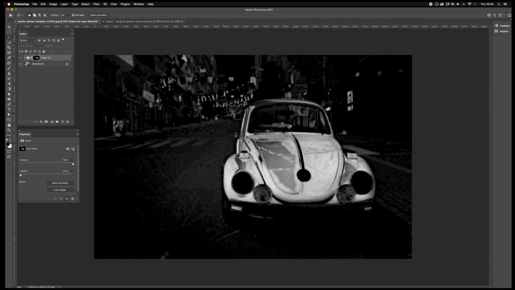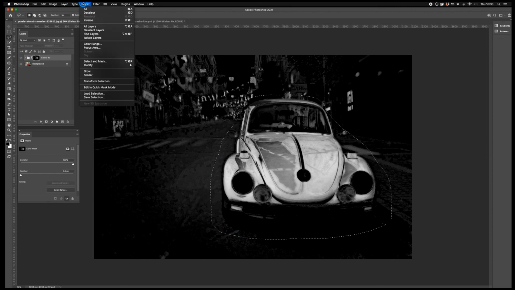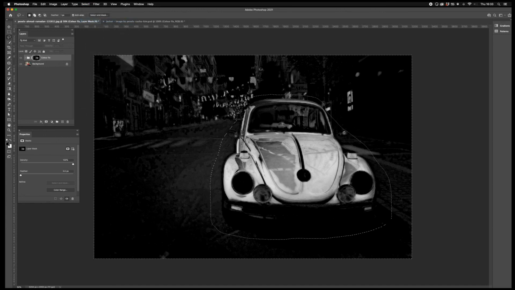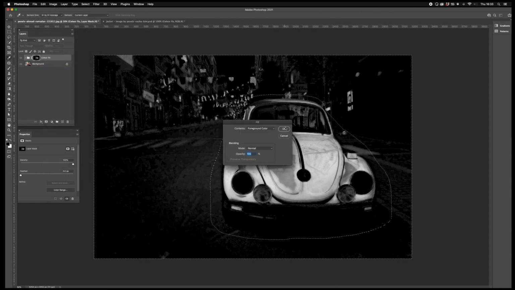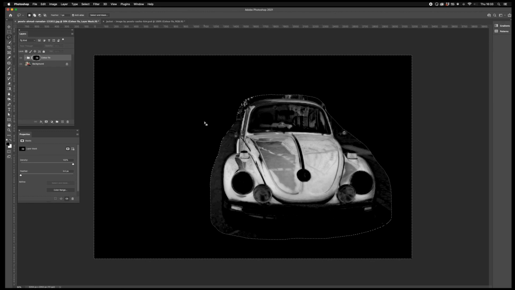There's lots of ways of doing that. I'm going to do this the quickest way for today, but you could paint over them, or you could use the burn tool. I'm just going to draw around it like so, and then go to select, then inverse, and while my foreground color is set to black, I go to edit, fill, and fill it with the foreground color, and it will all go black.